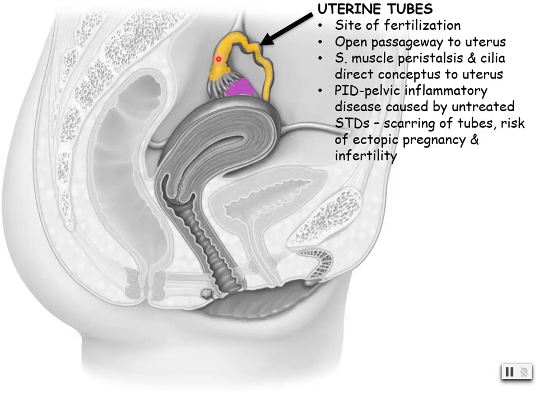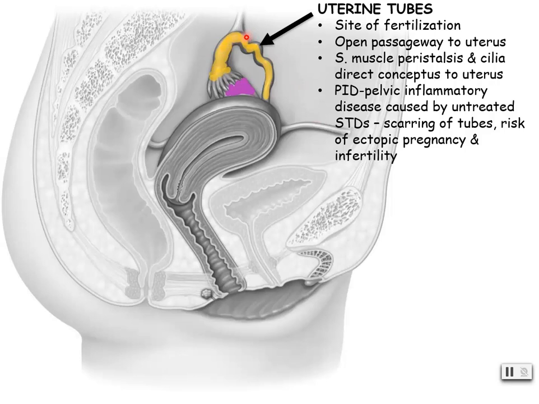And so the ampulla can be about, when I say wide, about 6 millimeters. And then there is a very narrow place called the isthmus. And so that's about the width of a human hair. And so we'll talk about some problems with that. So we're going to talk about pelvic inflammatory disease when there's STIs that are untreated, what that can cause, and then STDs. Like I said, you get scarring of those tubes, risk of ectopic pregnancy. But I'm going to click to another slide for that.